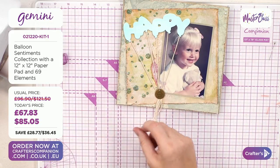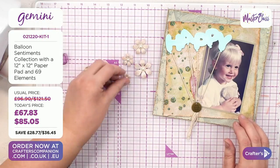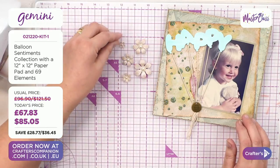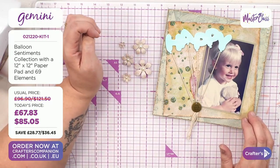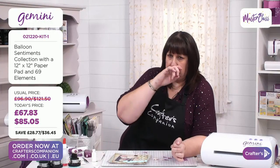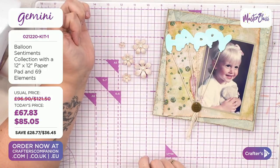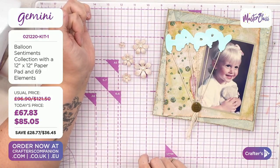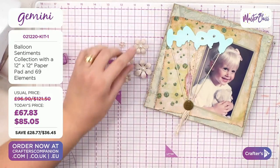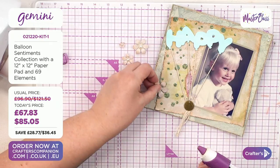And then I've cut out some flowers. Again, this is one of my favourite little flower dies, and it came with one of the die sets that came out with the mini, I believe, and it was a set. It's got some other bits and pieces on it as well, but this is a little square element that cuts out all the flowers together, and I use it over and over and over again. So again, it's another one that stays out on the side. So we're going to just pop some of these on the side here as embellishments.